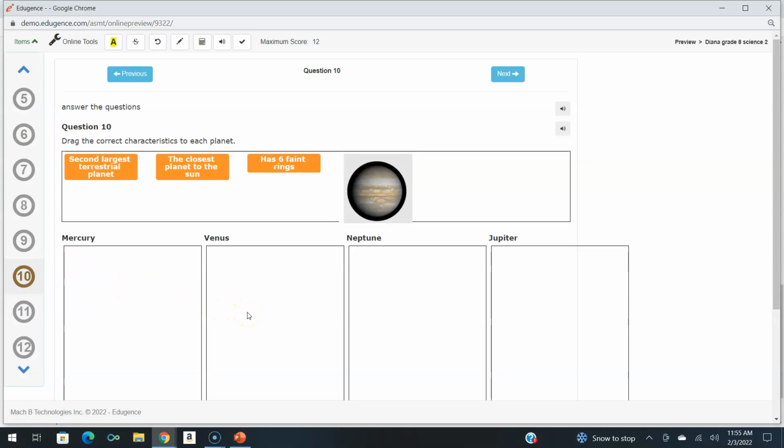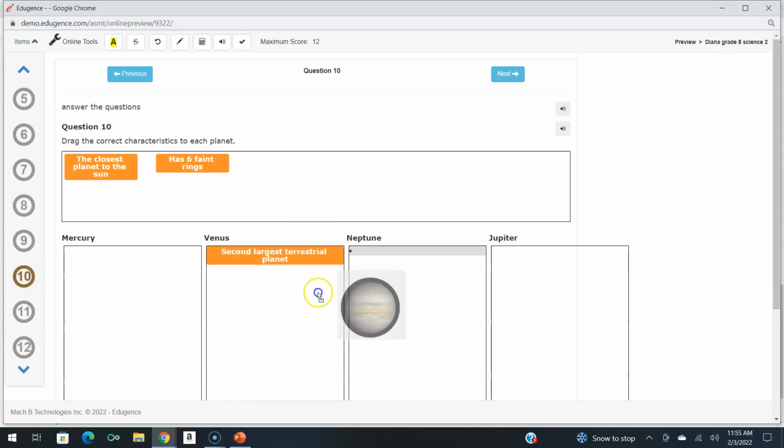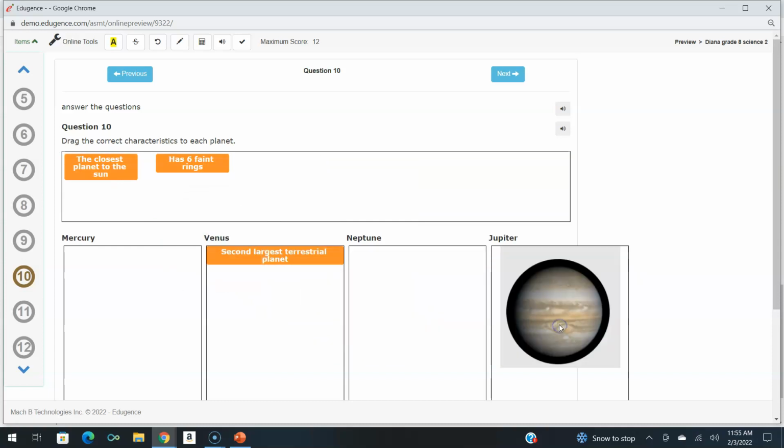And now I can see what the student will see. I can make my choices just like the student will and drag and drop my answers. This way you can preview the question and see if you're pleased with this particular question. If not, you can always make changes or corrections or deletions.